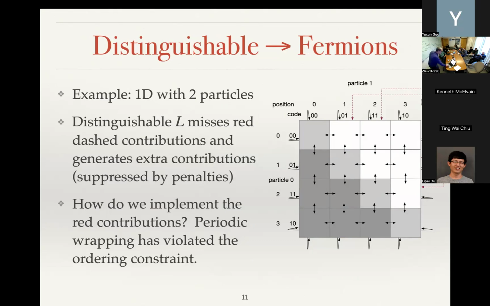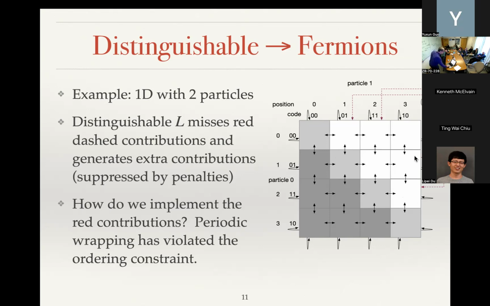So when I start out here, you can see all these little bidirectional arrows. Those are the actions of these sigma x operators. They're making contributions to neighbors. And now I've overlaid these penalties. If I take my distinguishable particle Laplacian and layer it on here, then I automatically get all of these white square to white square contributions. I don't really want these ones that go from white square to penalized square, but it's penalized, so no problem. It'll throw those away.